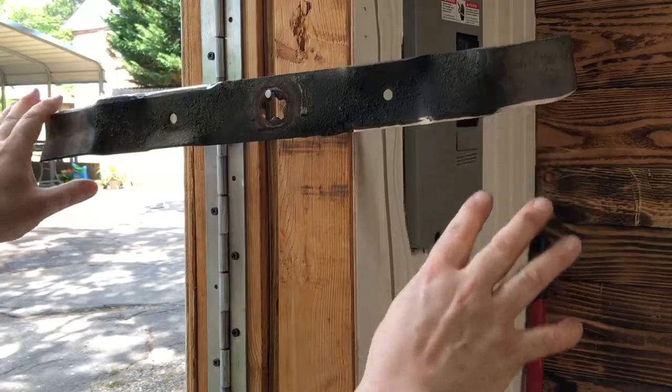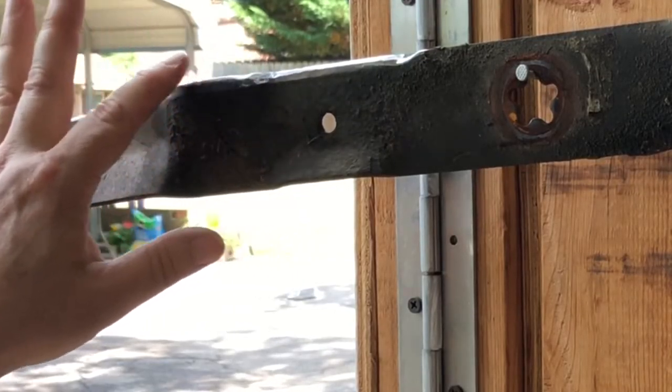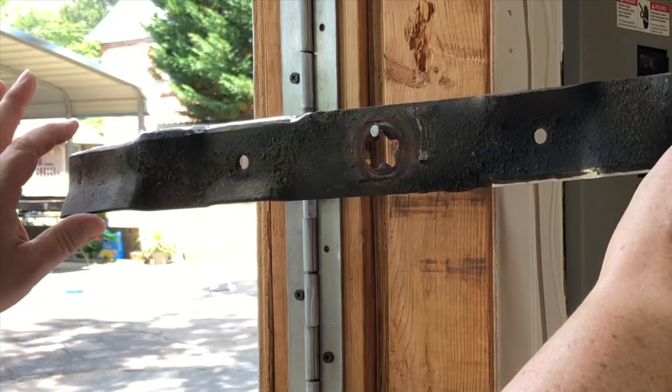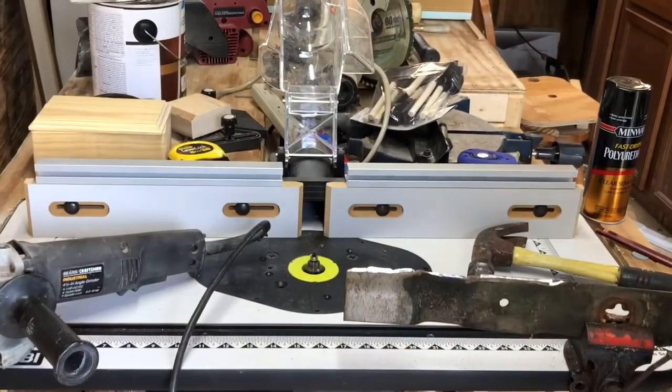If it's hanging down like that, that means you need more taken off right here so it'll come up. And that's how you balance a blade.